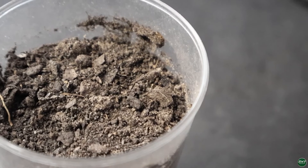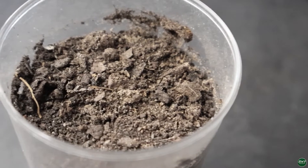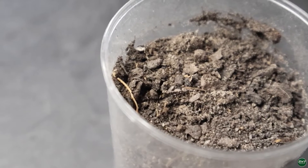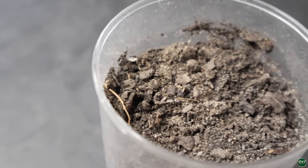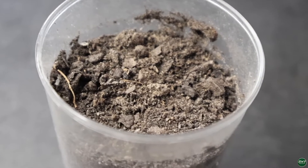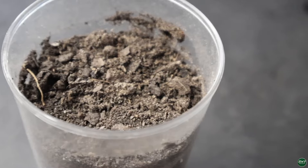Then just for fun, I took some compost and garden soil mixture. I used compost that I normally buy, and I take some soil out of my vegetable patch — one part compost and one part garden soil — just to see what the natural or mostly organic soil looks like if you give it water for a week and then let it dry out.